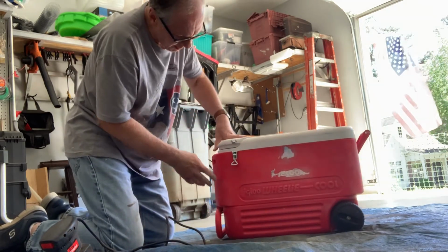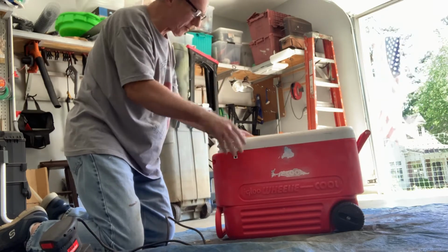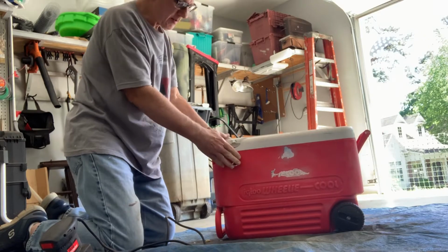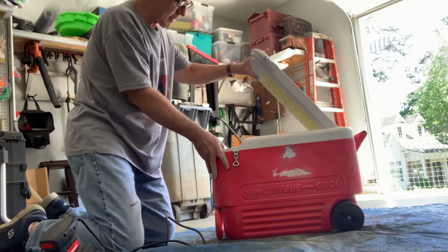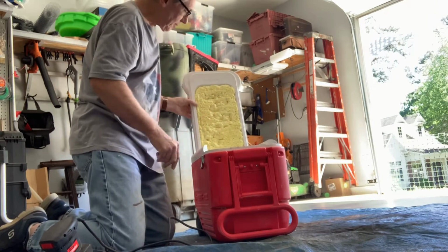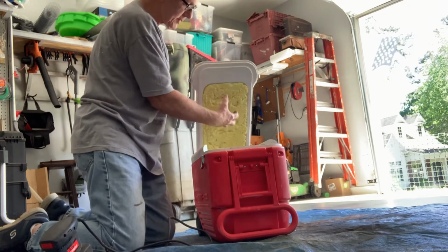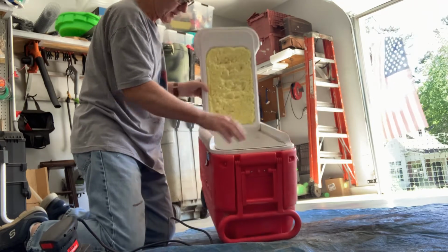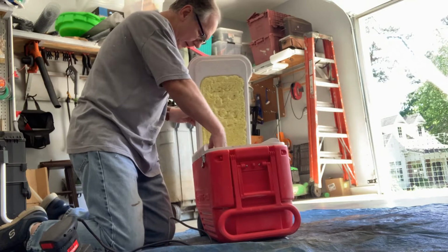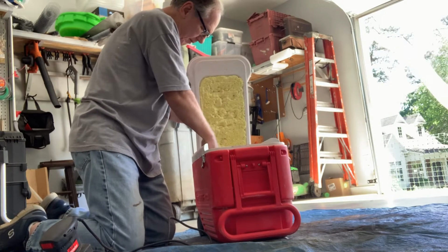You may have noticed I put these latches on here to get what the big expensive coolers have, and I put spray foam up here to fill in that gap. I guess it was there to give extra space for product. Plus, I put a seal around it, just the weather sealing you put around a door, and moved around over here.